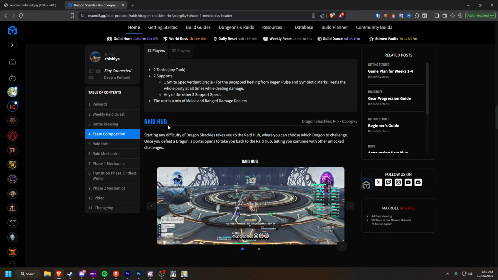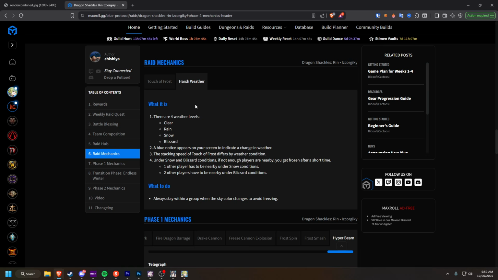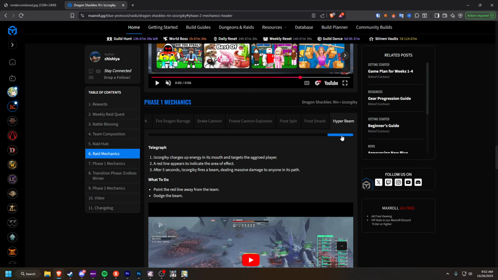And then there's going to be a whole raid hub here. And then you can choose which one you actually want to challenge. And now they actually talk about the mechanics. So the mechanics here are basically things that we mentioned, the frost touch, essentially, not freezing and whatnot. But they do have some other mechanics here.